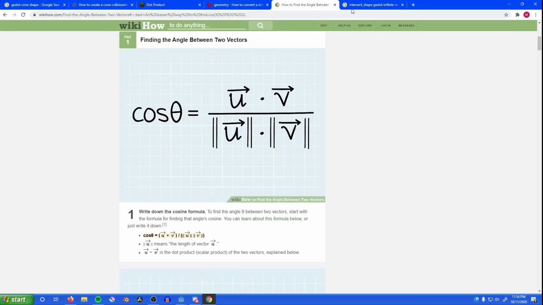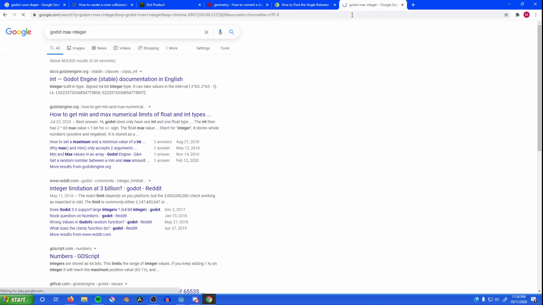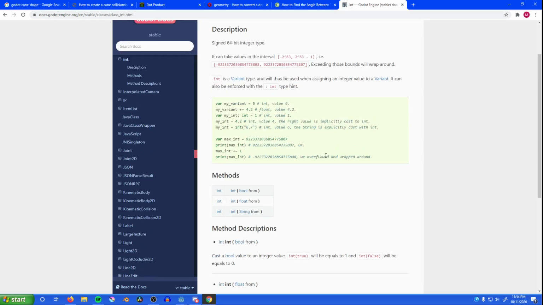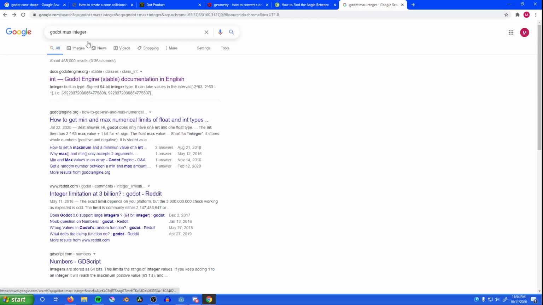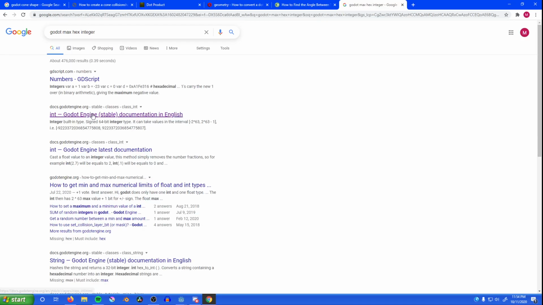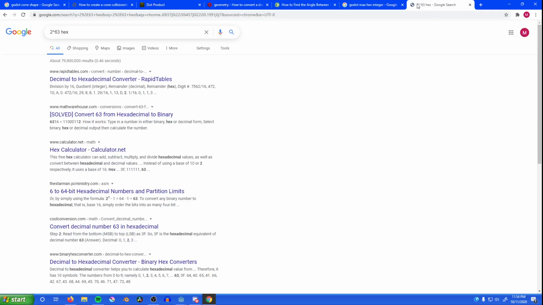What is the max integer value on Godot? In hexadecimal, can I find it in hex? Hex integer, there. It's more readable if you do it in hex. 2 to the 63 in hex, what is that?